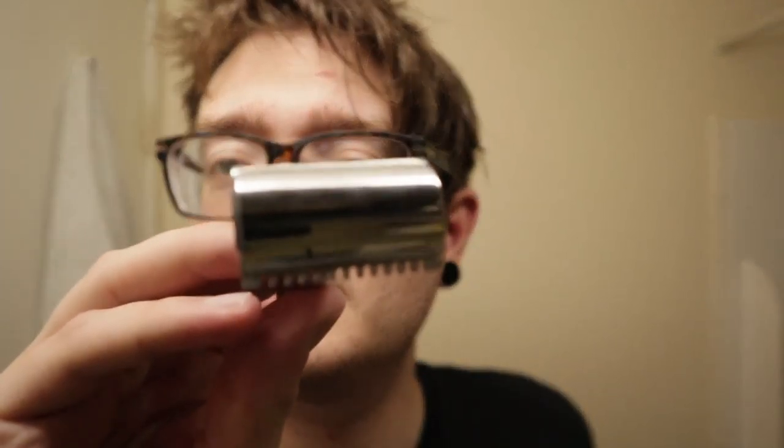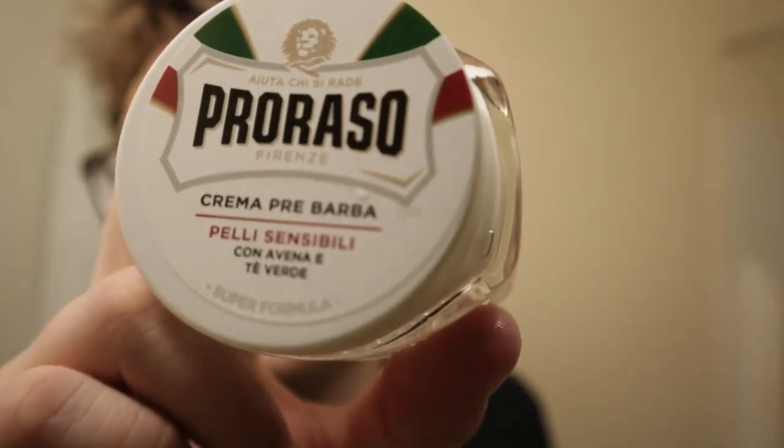All right, there's that. Now let's get to the pre-shave. Let's get the bowl emptied here. Again, I'm going to be using the Parker pre-shave. This is the sensitive version, so it's got basically no smell. Got my water heat up here. I didn't just take a shower, so not a lot of hot water. Don't bathe, kids. All right, hot water's hot.